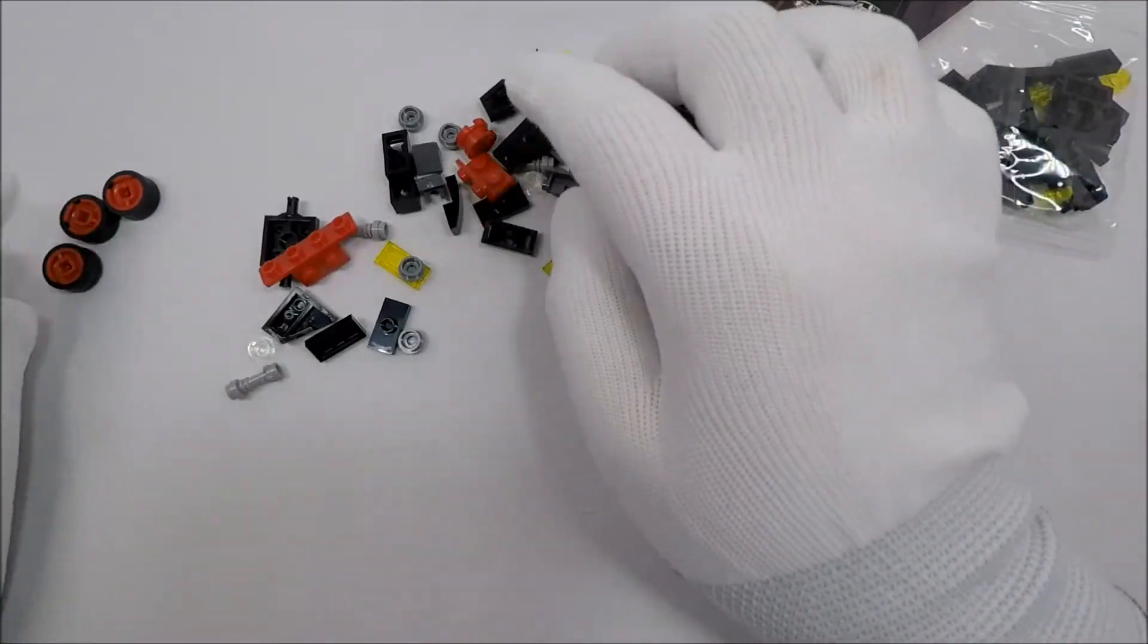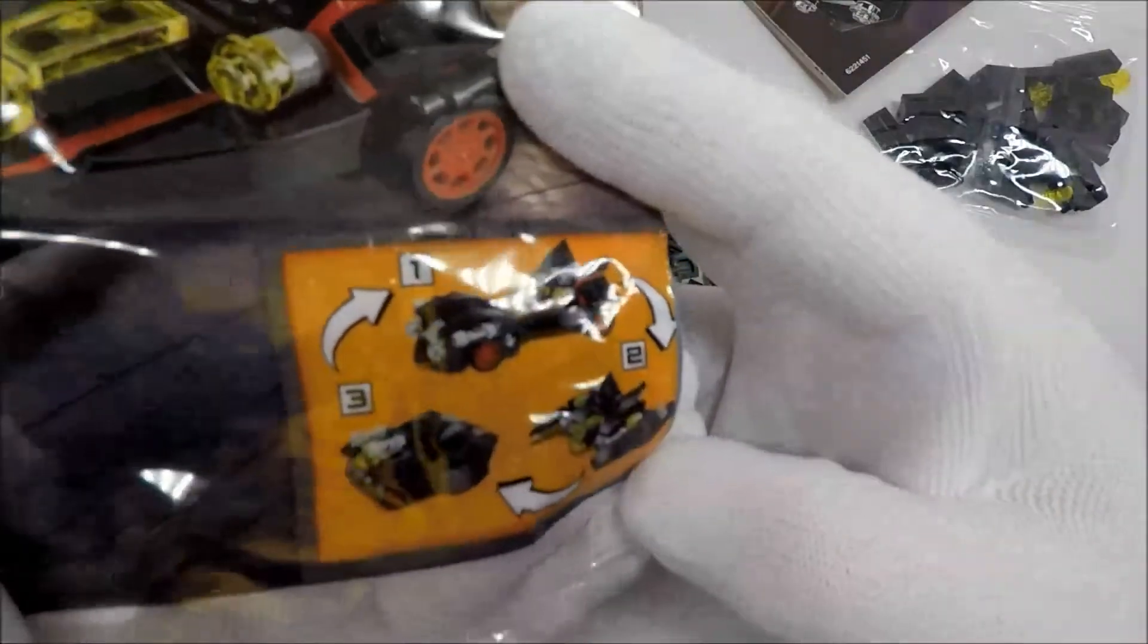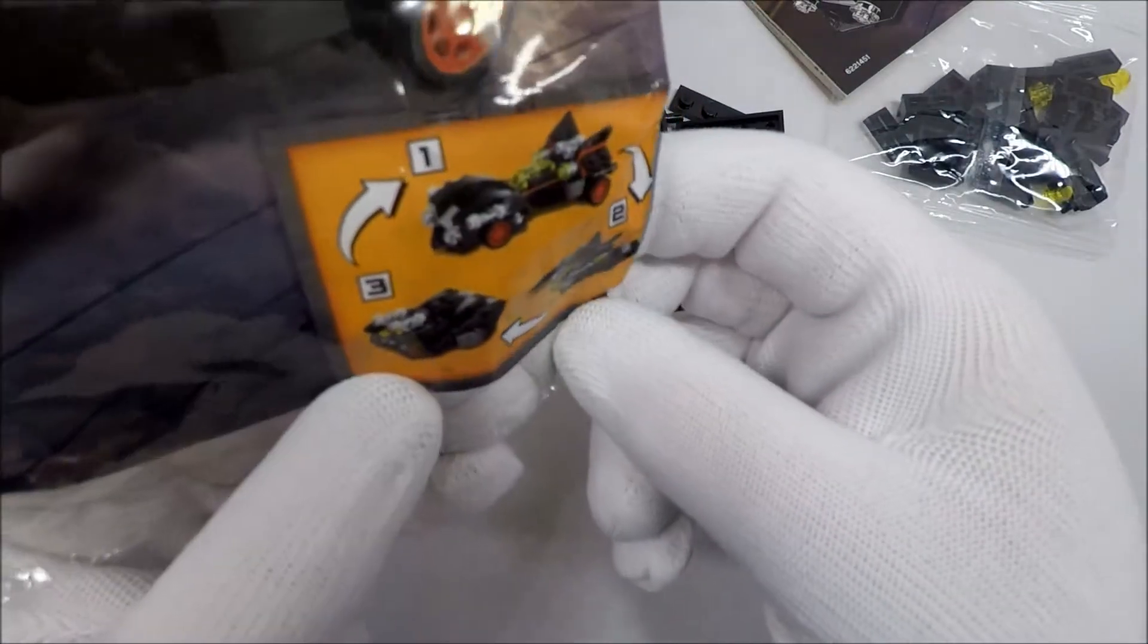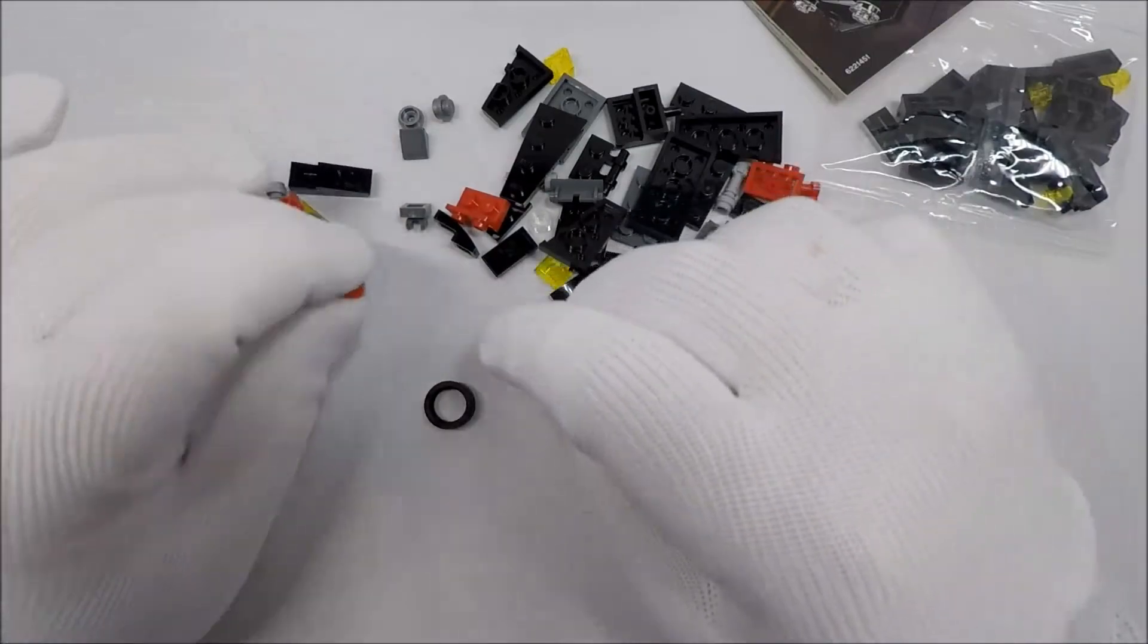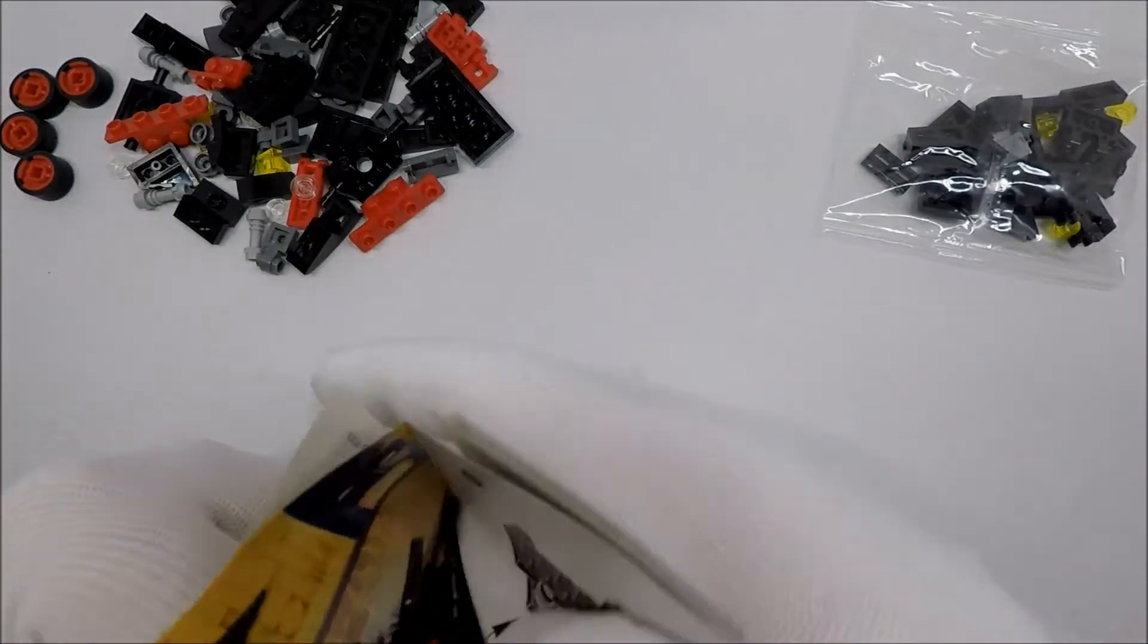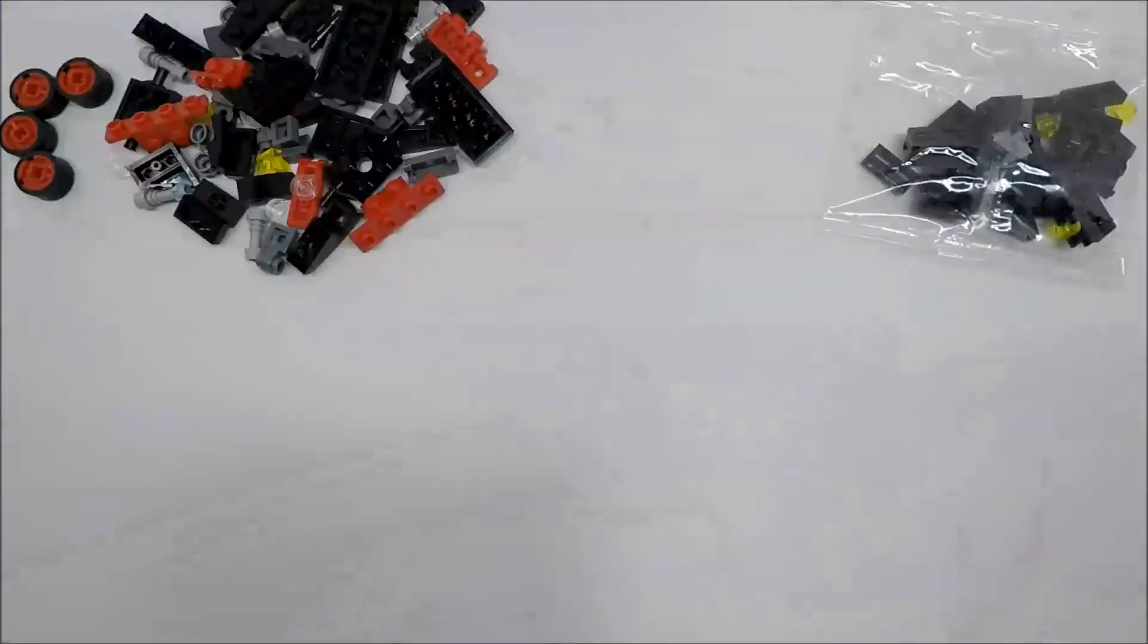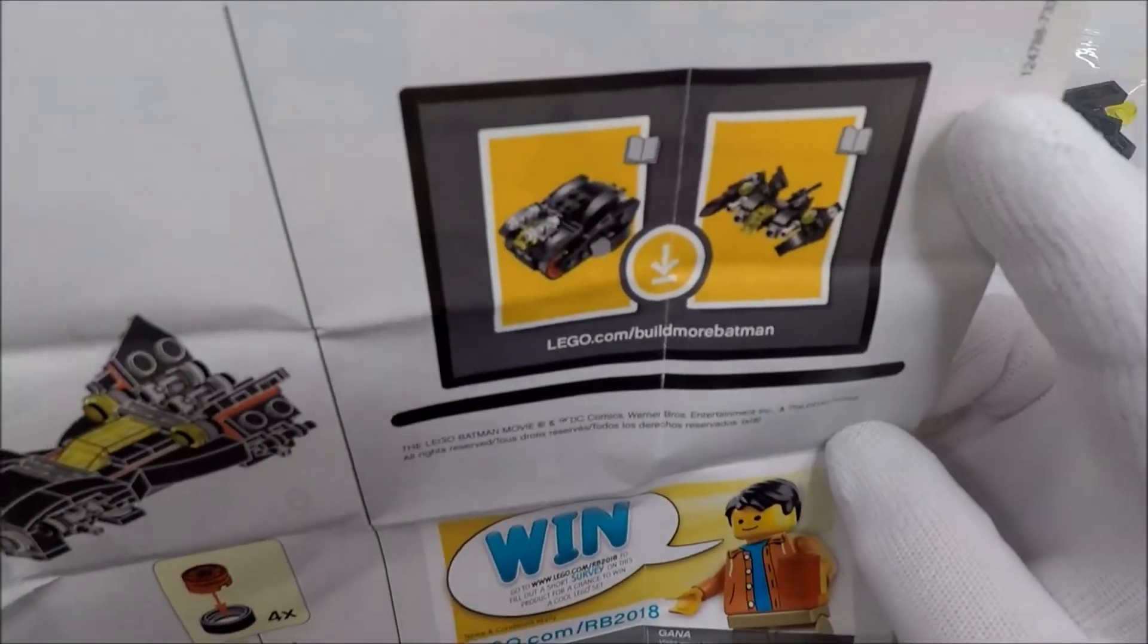Now, this looked like, from the bag, that you can actually get three different builds out of this. You can get the Ultimate Batmobile, and it looks like the Batwing, and maybe like a version of the Bat Tumbler. So kind of neat. There's at least some building options to this, and I'm assuming they are online. Let's see if it says anything in the instructions. Yep, there you go. For the other instructions, you can look online at Build More Batman.